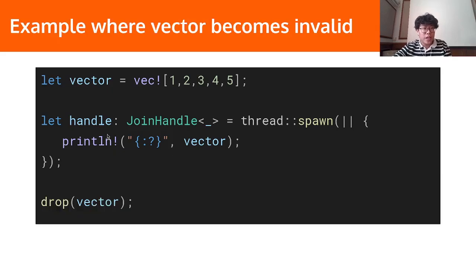So this is an example of how it happens. We create a vector here, we spawn the thread that borrows the vector, and then immediately we drop the vector. Imagine what happens when the main thread runs. It runs down here and spawns the thread, but the thread that gets spawned is put in the background. It's not scheduled by the OS yet, and the main thread continues running and drops the vector. After the main thread drops the vector, the OS schedules the child thread to run in the next cycle. Now the child thread runs and tries to print from a vector which the parent already dropped, which is now an invalid reference. I hope this helps you understand the problem that we have.